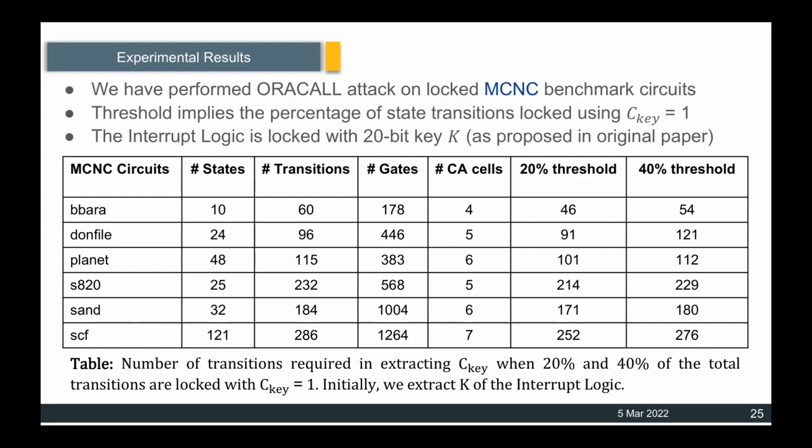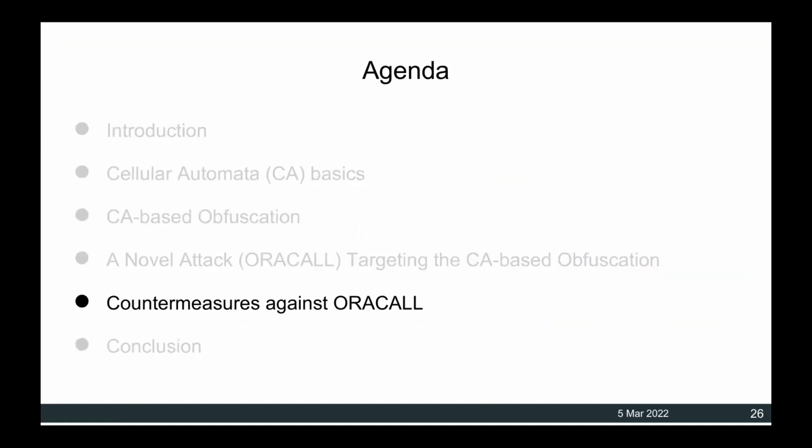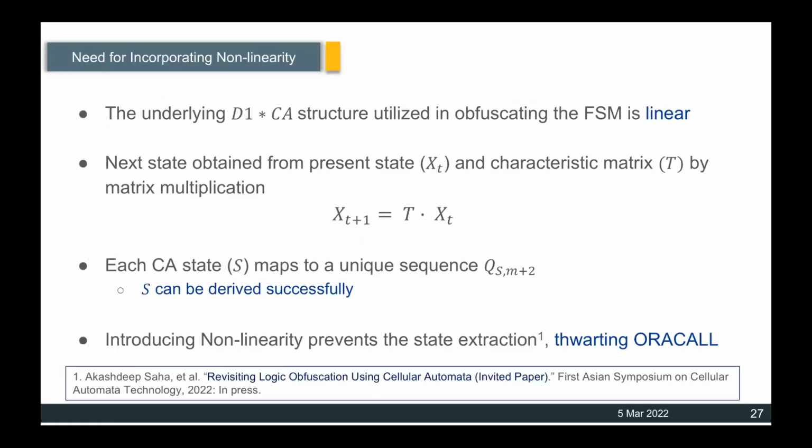So the question is, since you can perform these attacks on all these benchmarks and essentially de-obfuscate the circuit, we need to understand where the problem is. Although I show it for a 20-bit key in this illustration, we also did this attack for larger key lengths. This brings us to revisit the cellular automata structure and see whether we can come up with a fix which helps us provide obfuscation, at the same time taking advantage of the nice CA property.